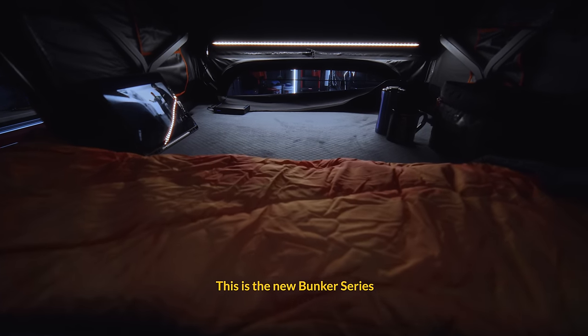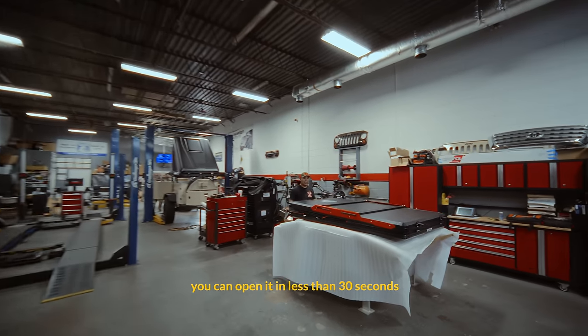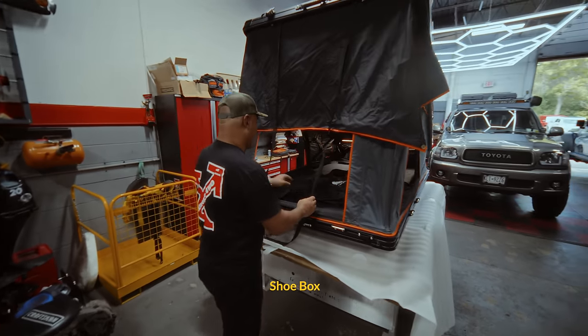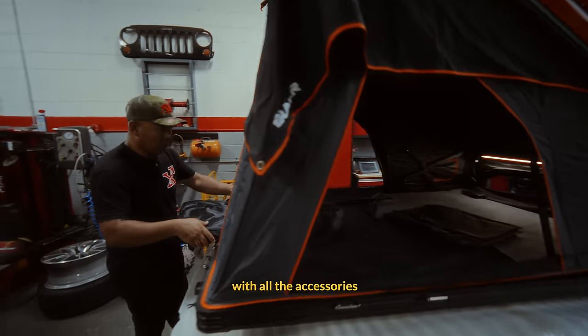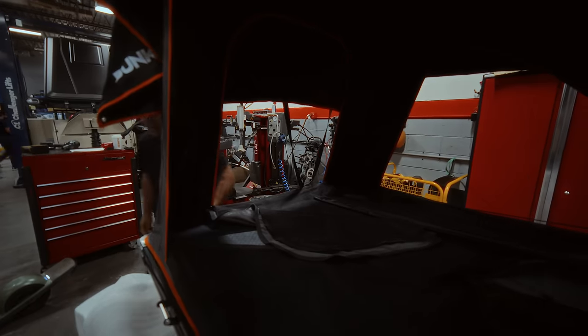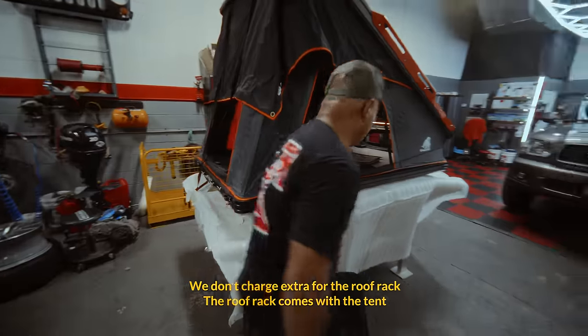This is the new bunker series, submitted by Gomammut. You can open it in less than 30 seconds. It comes with everything inside the tent, hardware, shoe bags, and also a ladder case with all the accessories. Also comes with a LED strip and a roof rack. We don't charge extra for the roof rack. The roof rack comes with the tent.